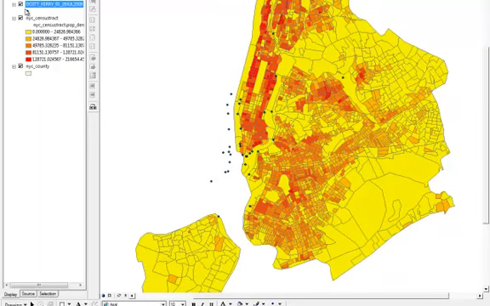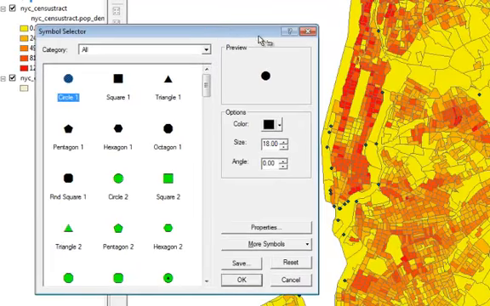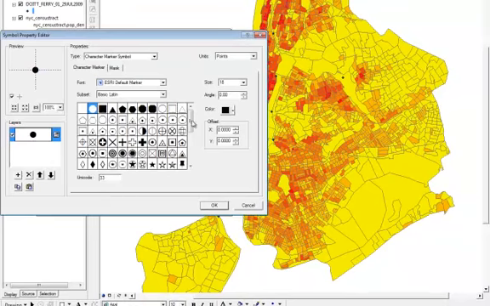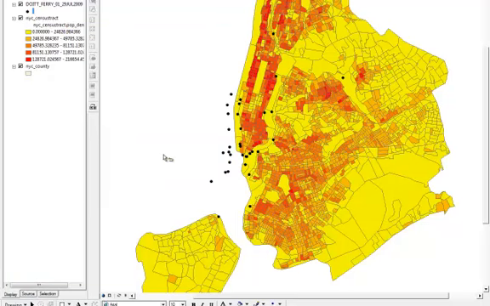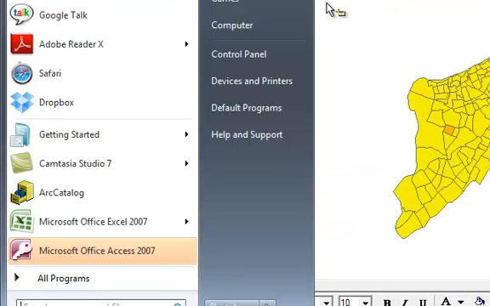And also, you guys probably already know this, but you can change the symbols in the same way that you can change the symbology for polygons. And you can actually come in here and edit it quite a bit. And then what else? I think this is all I was going to show you today. And then if there were any questions that you guys had when you were mapping.